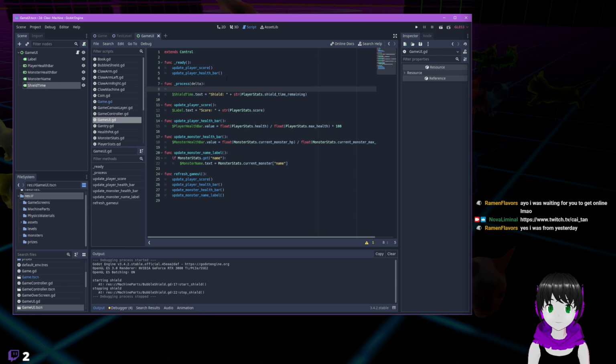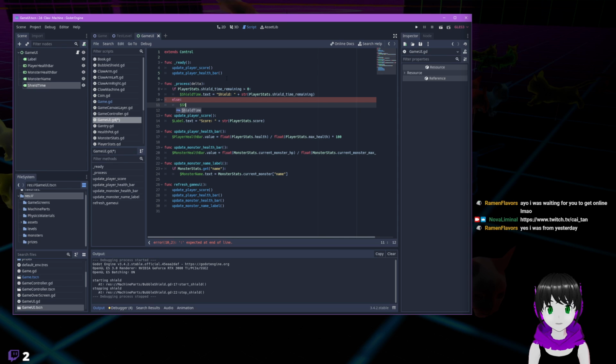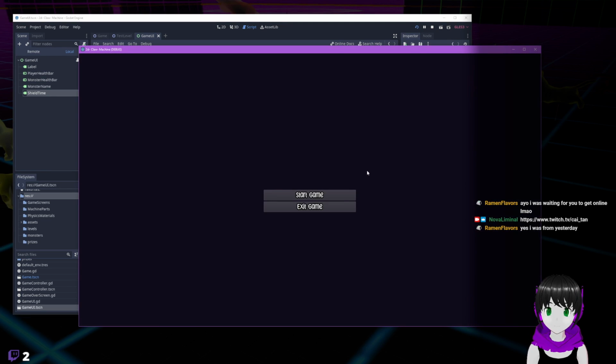So we want if player stats dot shield time remaining is greater than 0, then we do this. Else we want the shield time text to be nothing. Let's see if you work.